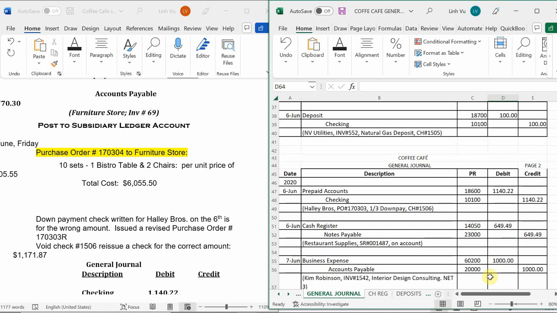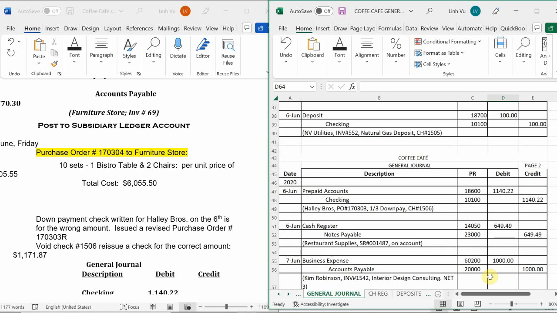Aha, Haley Bros, right here at the top of page 2. Haley Bros, for purchase order number 303, 1/3 down payment. What did I code that down payment as? My mind is starting to work. Prepaid accounts.